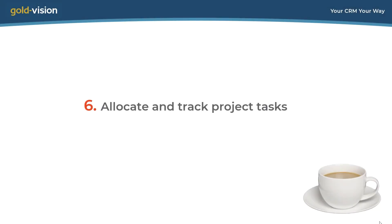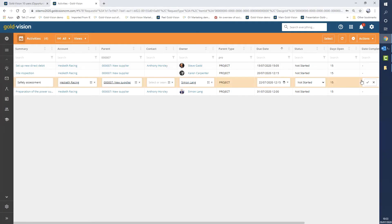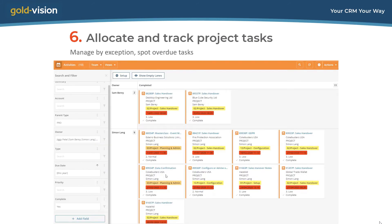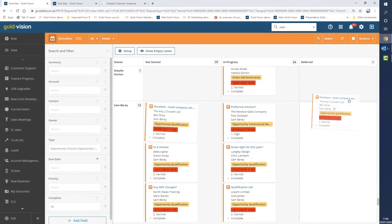The next trick is to allocate and track tasks within a project. The overall project is made up of underlying activities and appointments. The project has an owner, but underlying activities also have their own owners, who could be different people. Here we're looking at a list of activities for one project — I can open any one up for editing and reassign it to another team member. I can also bring in a client-side contact against that task. As alternatives to lists, you can view project activities against calendars, or use the flows view — an active visualisation where activities can be moved between stages or team members just by moving them around the screen.